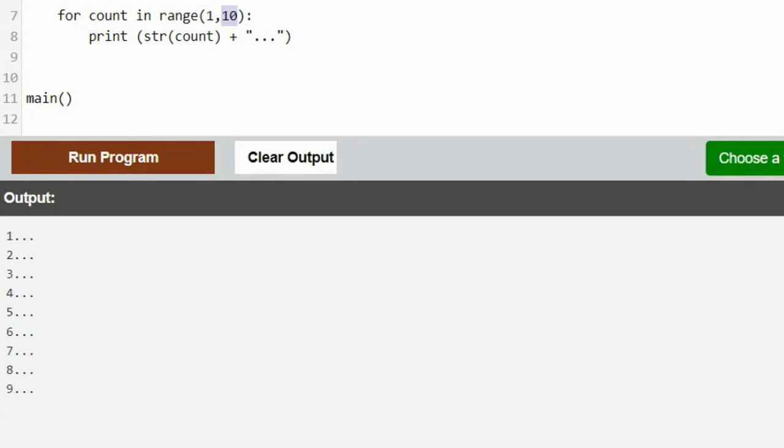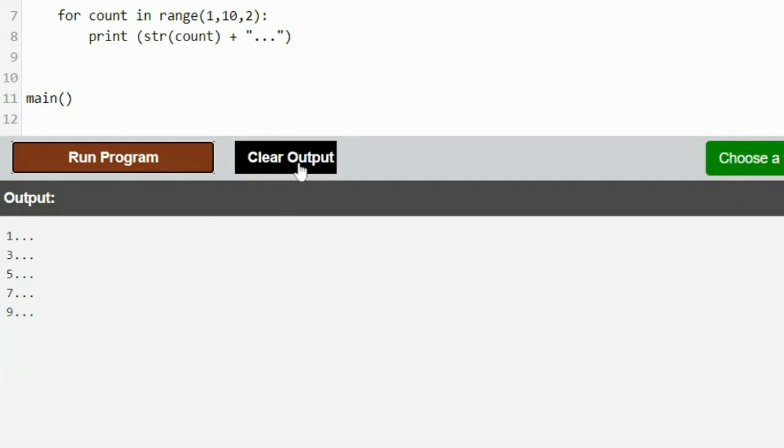But another thing I could do, because that's still not going to work for you since it's not counting the right direction, is tell it what to count by. Like if I say count from 1 to 10 by 2s, it's going to say 1, 3, 5, 7, 9, and then stop.